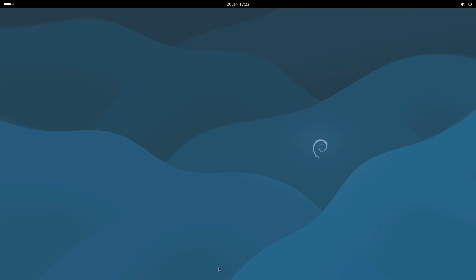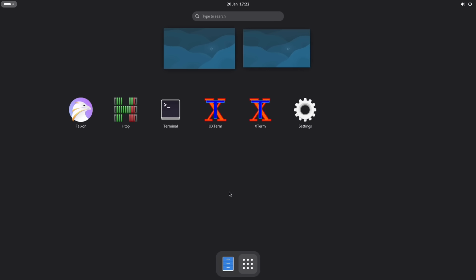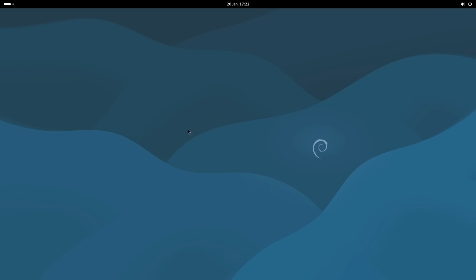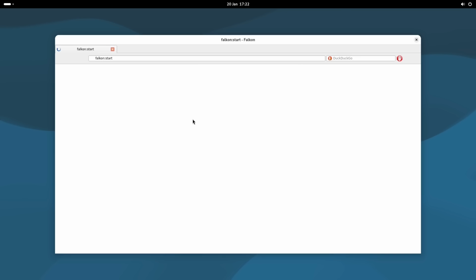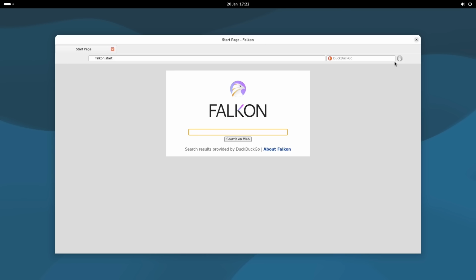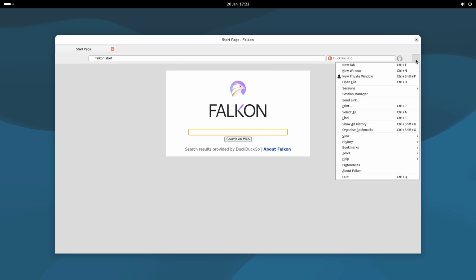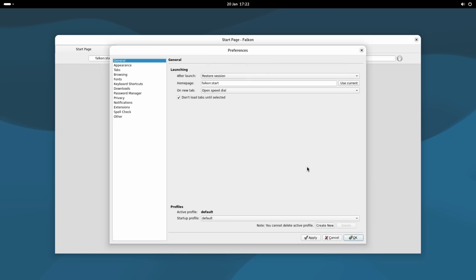The first thing I'm going to do is adjust Falkon though, to default it to go to a specific web page when it first opens. So from the menu I choose Preferences and I change what to do after launch, so that it opens the home page. For this demo I'm going to set it to my YouTube channel.